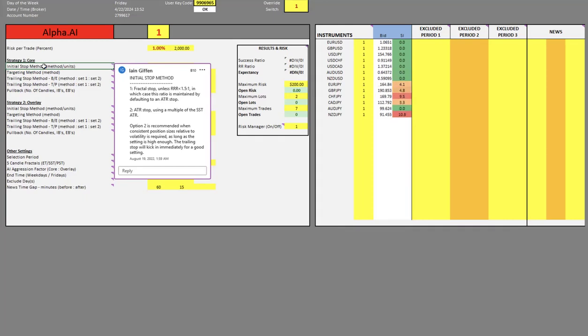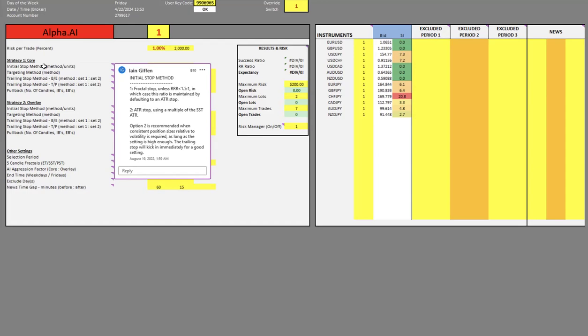position sizing. When you use a fractal stop, ultimately you can have quite a lot of variation because if your entry is quite close to the previous fractal, that means your initial stop distance will be quite small and your position size relatively big. And conversely, if your entry is quite far from the previous fractal, then your initial stop distance will be quite big and your position size small. So that leads to significant volatility. It also means that the amount of money that you make or lose per pip varies quite drastically from trade to trade, even on the same instrument.